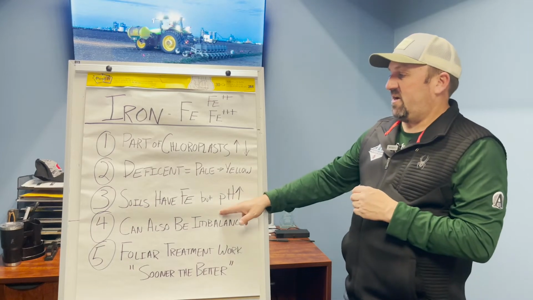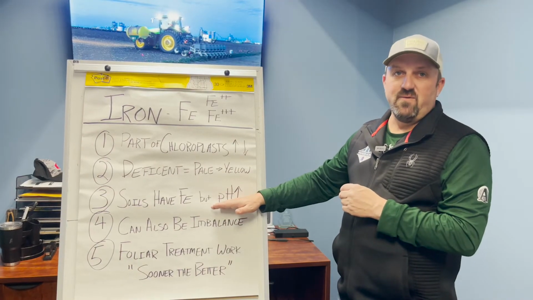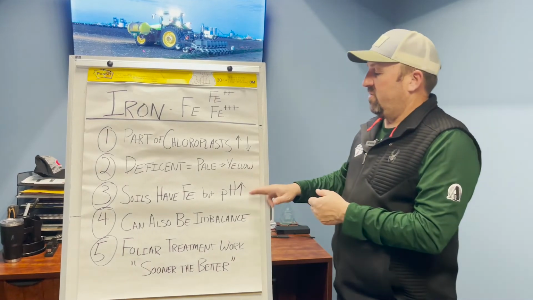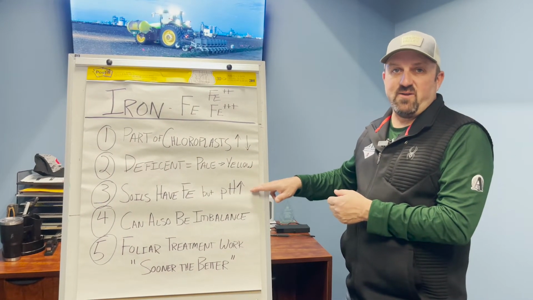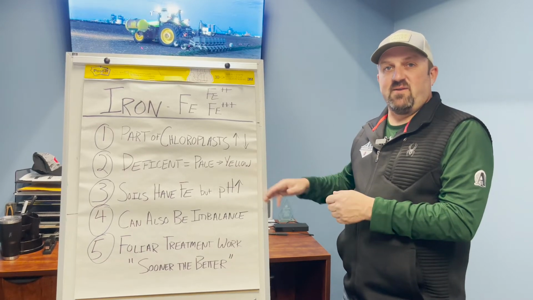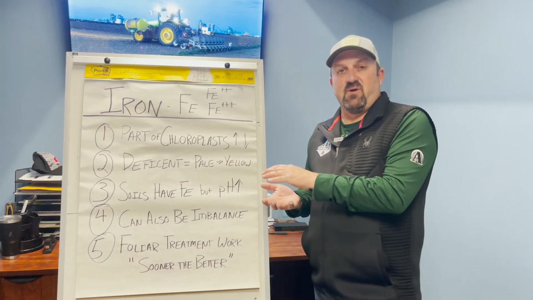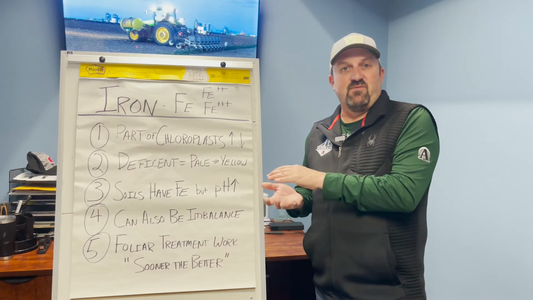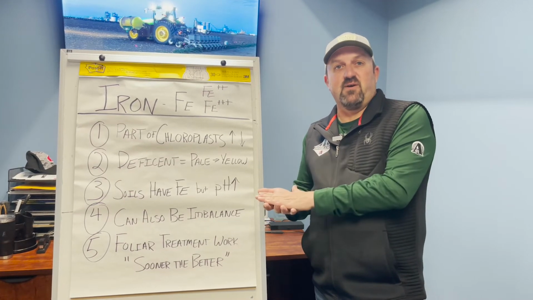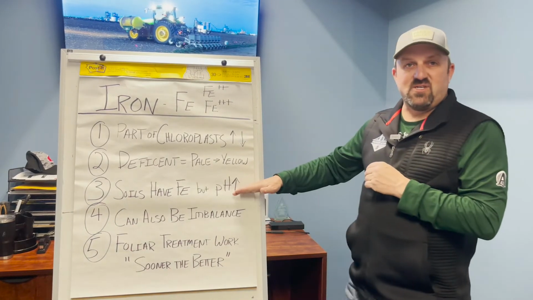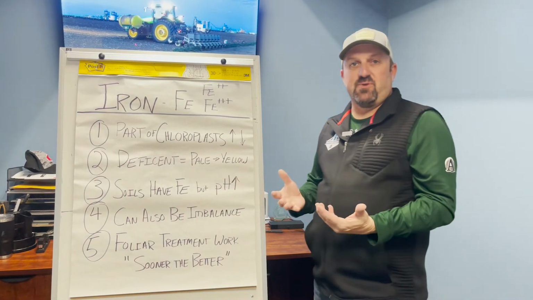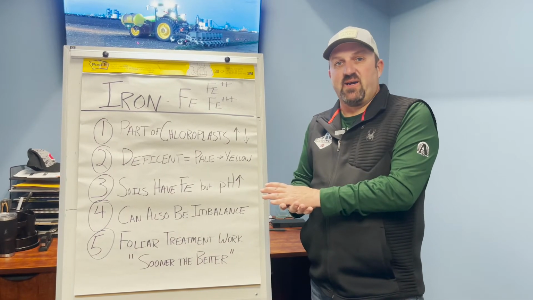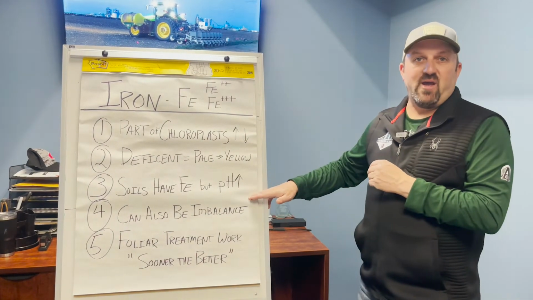Where we see that is, most soils have plenty of iron. That's why we don't typically soil test for it. But when you run into that, iron is regulated by your pH. If you've ever seen the pH chart with the nutrient availability, you'll notice iron, once we go into a 7+ pH environment, gets very unavailable. And so we see that in our high pH soils, especially through the Platte River Valley, where we get into alkali pockets, high excess lime. That's where we have a lot of our problems.